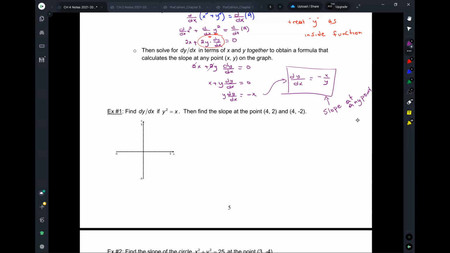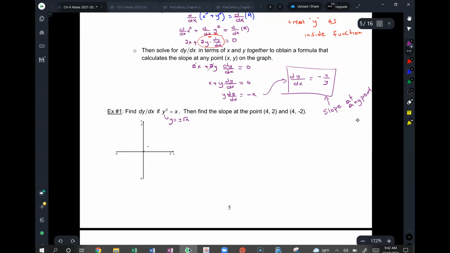This is y squared equals x versus, I'm sorry, versus y equals x squared. So it's a sideways parabola. It looks like this. So when x is 0, y is 0. How do we graph that? If you solve it for y, y is plus or minus root x, right? If you take a square root of both sides, y is plus or minus root x.